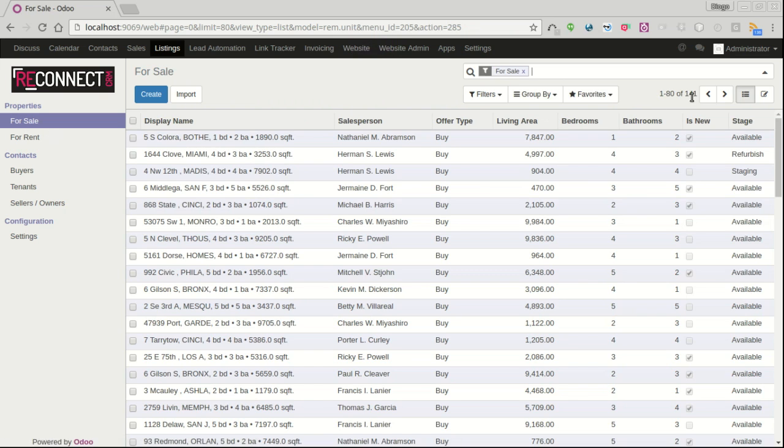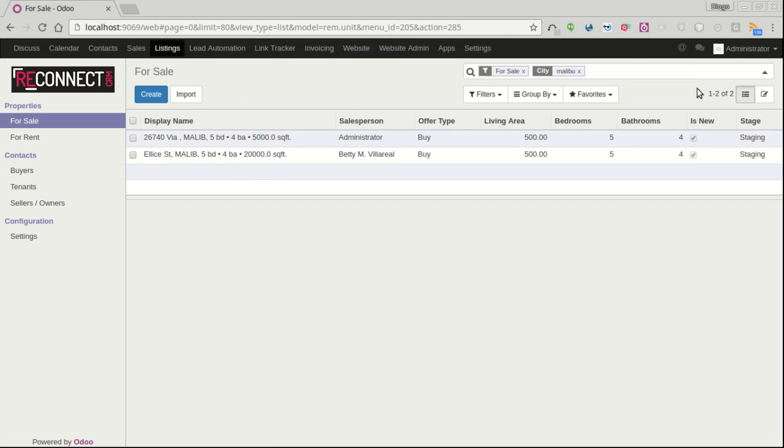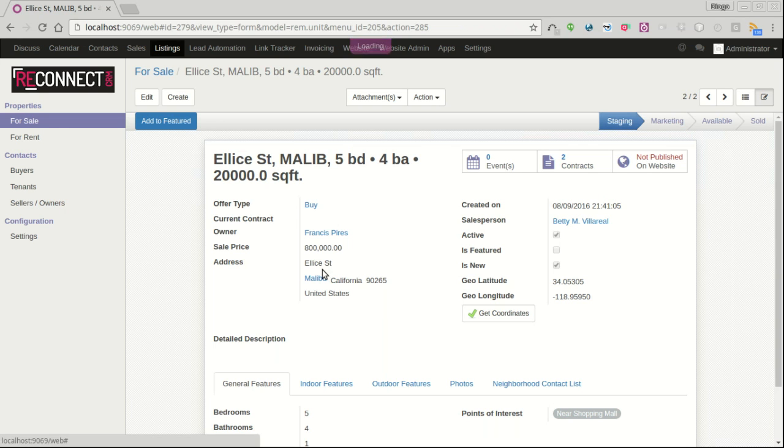All right, so let's go again to Malibu. Let's choose that city, and our unit is here. So you see now the staging is done. This is the marketing stage, and we don't want it to be available yet, or it can be in a new building. You just want to release the units in several sets, like you release 5, then you sell those 5, and then you release another 5. Sometimes it's a good approach to not flood the market with offers.